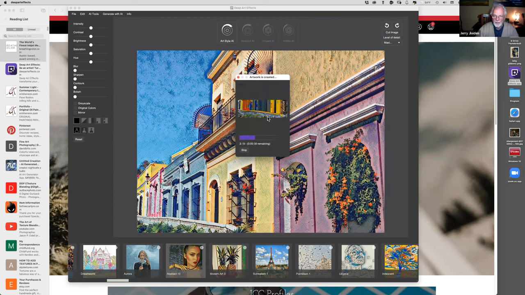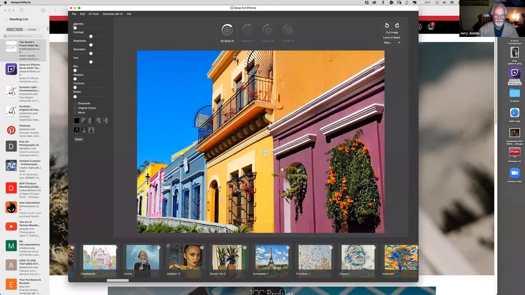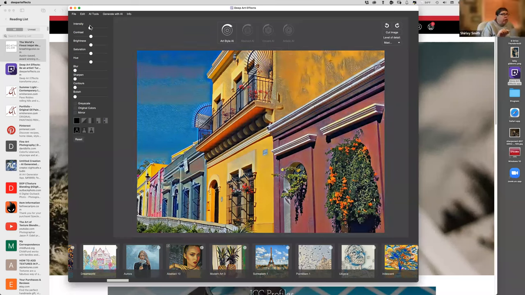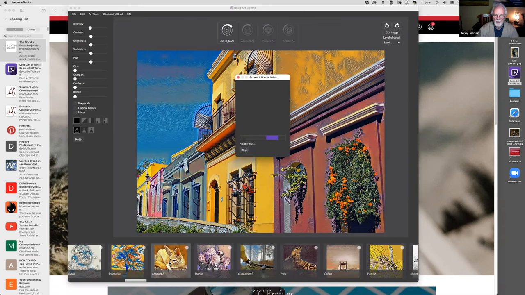Now, if you're watching the picture being developed and you say, I don't like it, you can stop it right there so you're not wasting 10 more seconds. But we'll go ahead and let this one run. Okay, so here's our intensity. Off a small amount. So each time you click on a different effect, it goes back to the original photo. Correct. Okay. Very important. Abstract 3. Yeah, when I found that out, I was very happy because there are some other things you can do in here that it will stack on top of it, and it gets pretty complicated.